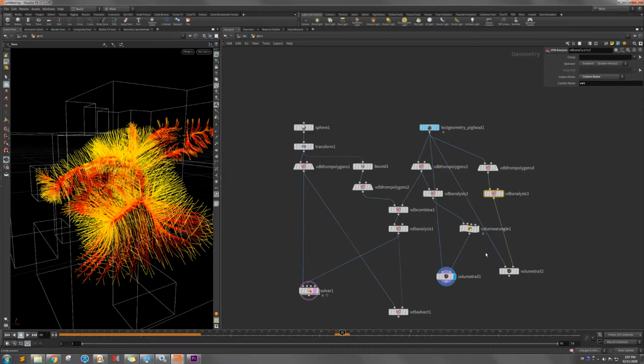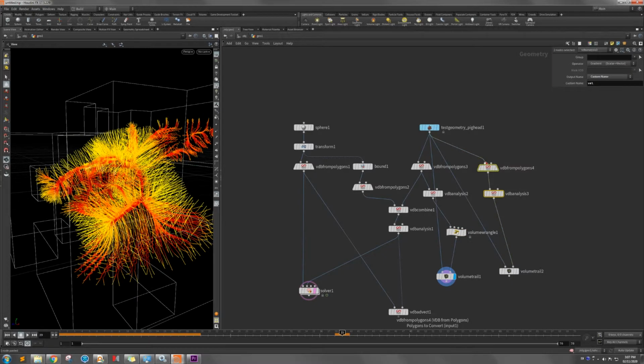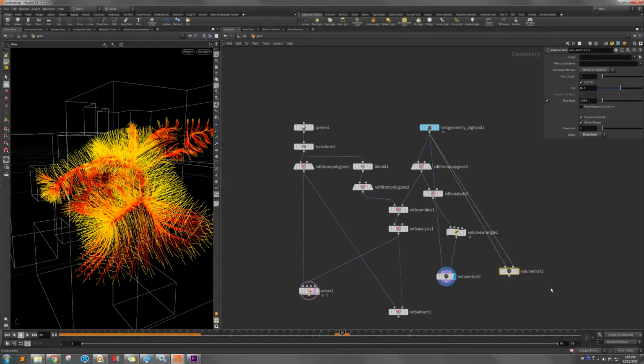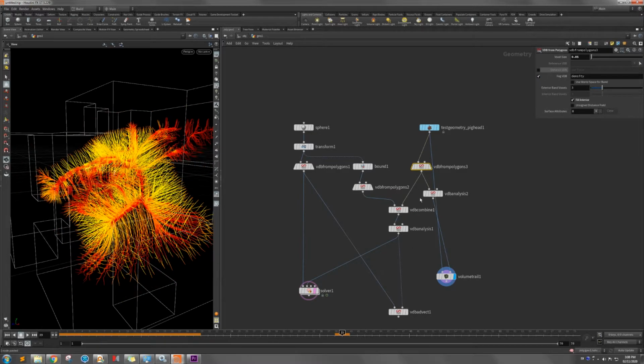So if you want to use the fog VDB, but you find the direction is kind of opposite, you want to go inside or you want to go outside and you find it's not what you want, you can use a volume wrangle to change the direction to the opposite direction, then achieve what you want. And that means you can change the velocity before you feed it to the solver or VDB Advect. So here an example is you can add noise in this.